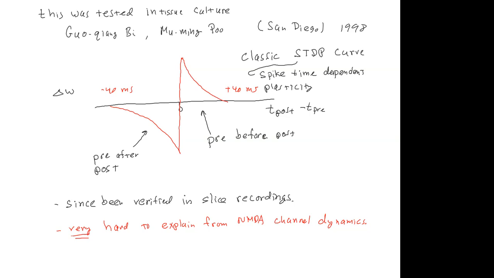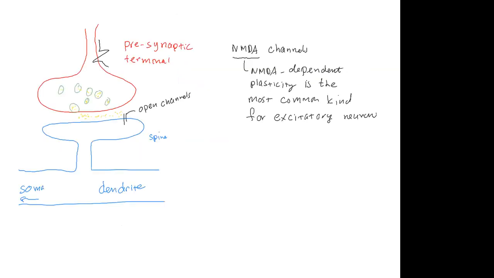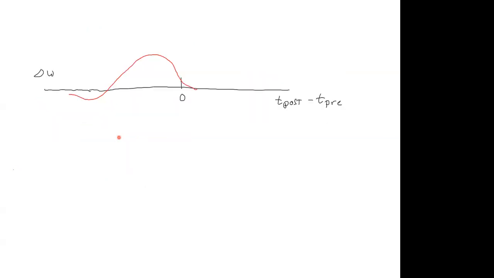It's going over this story again. So, we talked about the NMDA channel, which was complicated, right? These channels open, inflective current, you need a positive voltage here for anything to happen. But if you play out that story, it predicts an STDP curve that looks like this, right? And the reason that you need potentiation here is in this regime, the postsynaptic spike happens first and then the presynaptic spike, and that's what you need to raise the voltage.